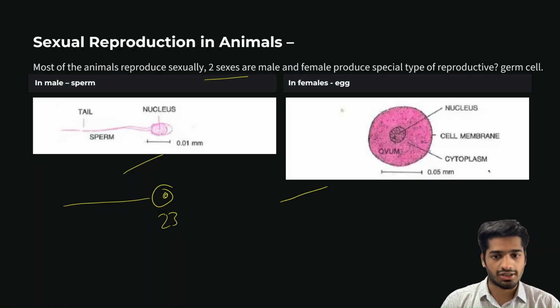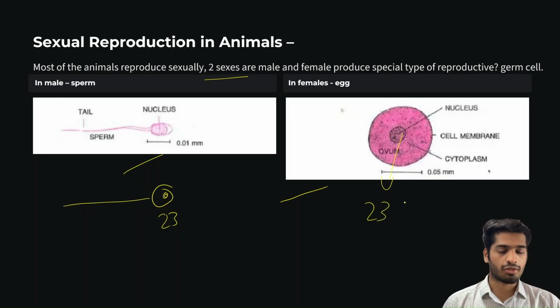Ejaculation is nothing but the release of sperm inside the female body. Once the sperms are inside the female body, they have to travel a long distance. They have to find the egg. For that purpose, the sperm have a tail, so they can swim very well. After that, there is the egg. The egg, you can see, is a simple type of cell. There is a cell membrane, inside which we see a cytoplasm, and in the center we have the nucleus. Inside the nucleus, we see the genes of your mom, that is 23 chromosomes.